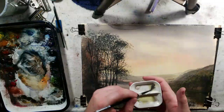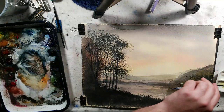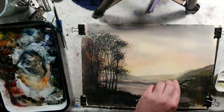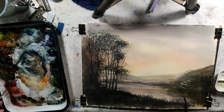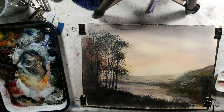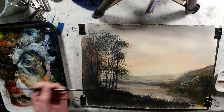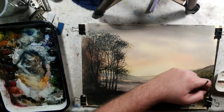And let me take some of the water out. I'm going to grab this other rigger just to grab some alizarin. Bring that in. And that lets you kind of put these brighter colors on top of those darks. So it lets you work in that. So with watercolor, they often say work light to dark. This will let you kind of regress and go in the back direction if you have too much dark there.